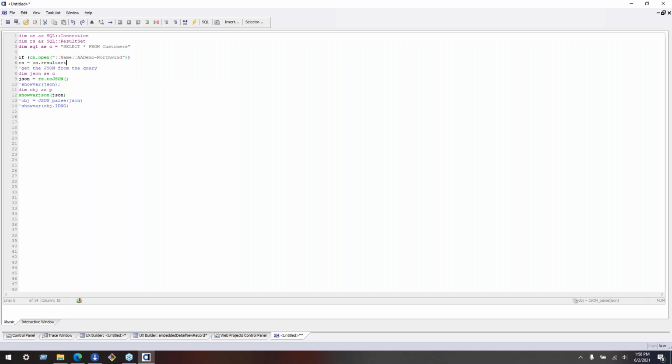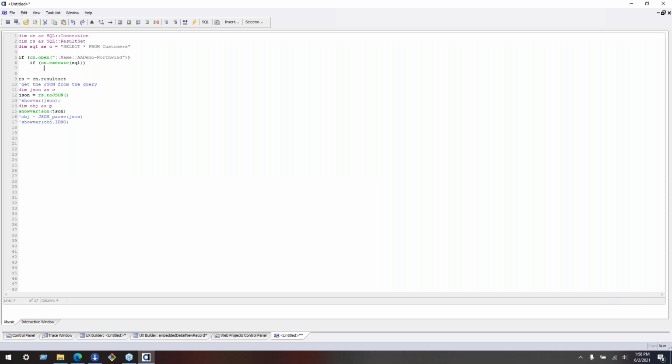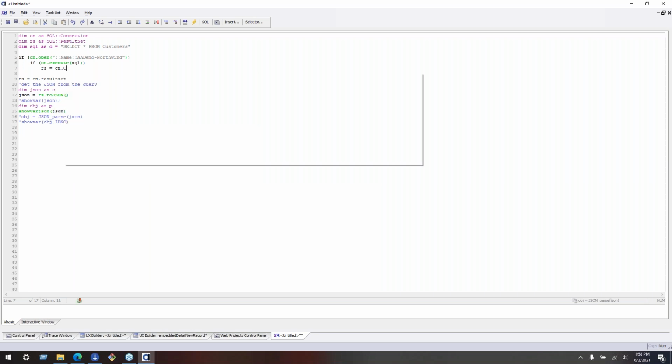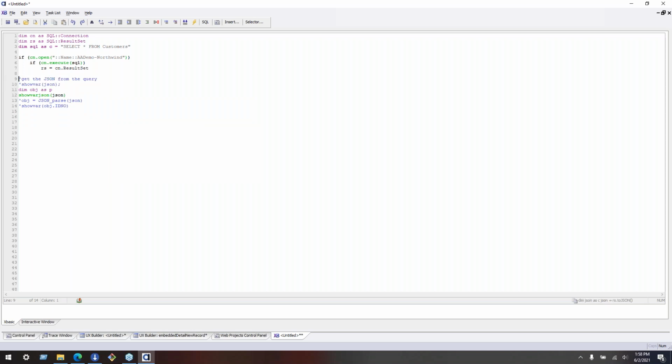So let's just make a short example here. And then cn.execute SQL. Call result. Wait, is it result set? It is result set. Sorry. All right, and then do that.